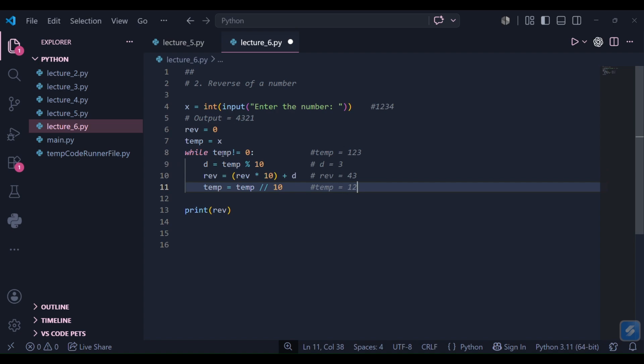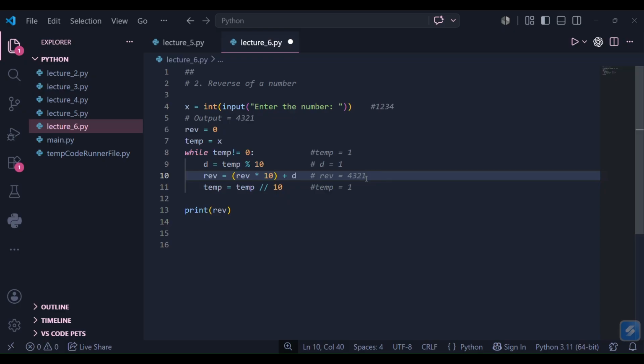It sees it's not equal to 0, so with temp 12, d becomes 2, and then rev is 43, so 43 into 10 is 430, plus d, that's 2, it becomes 432. Again one digit is removed, it becomes 1, and goes back to the while loop. Then d becomes 1, and 432 multiplied by 10 plus d becomes 4321.